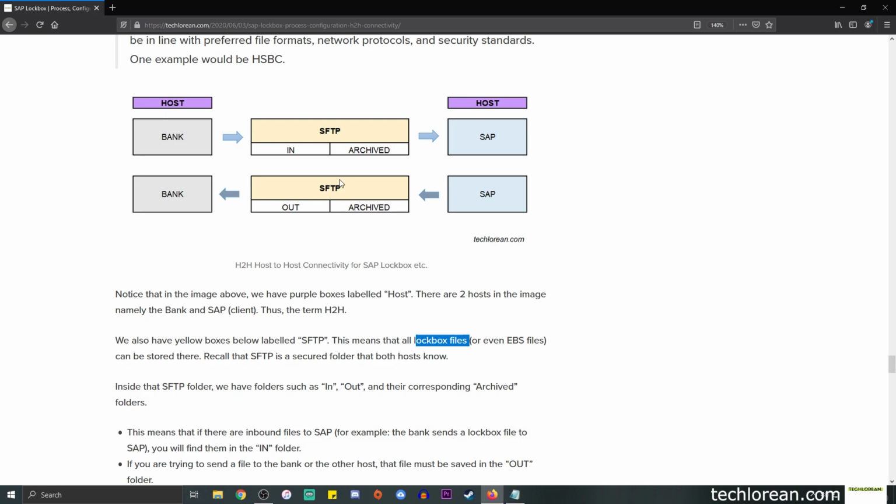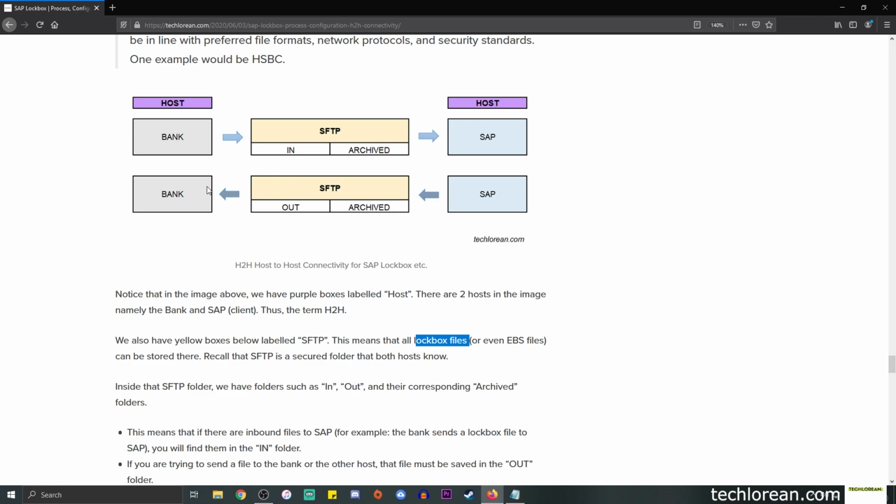The concept here is pretty straightforward: if the bank is trying to send an inbound document or the inbound lockbox file to SAP, it will be stored in the in folder. On the other hand, if SAP is trying to send some details to the bank, it will put the file in the secured folder, but in the out folder. So this is outbound from SAP going to the bank.